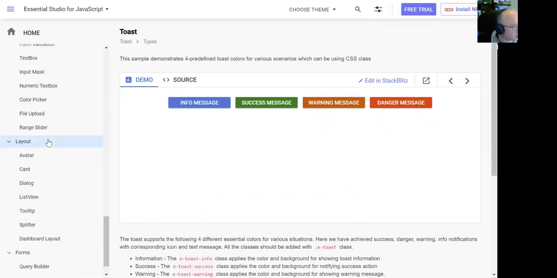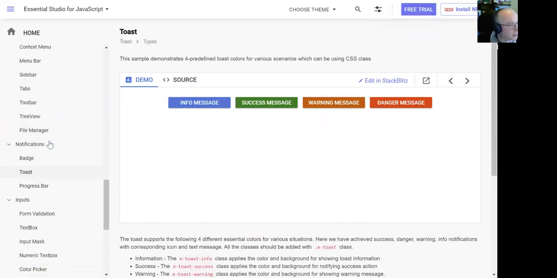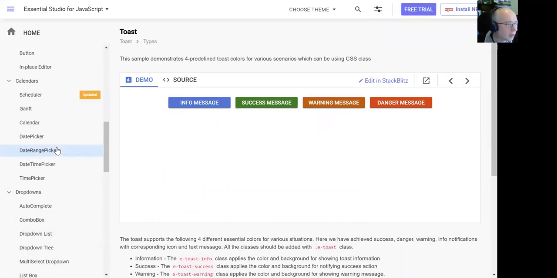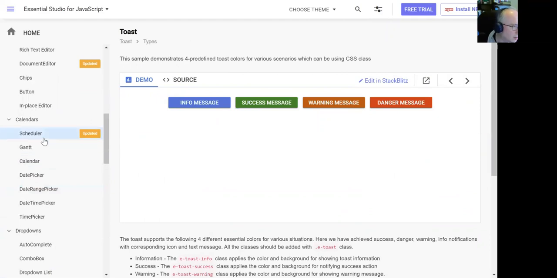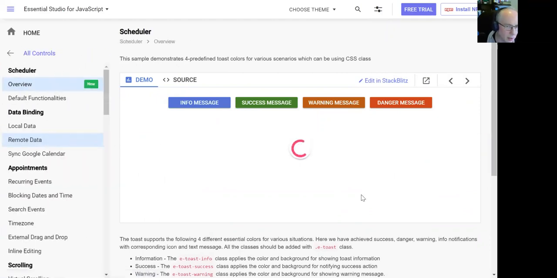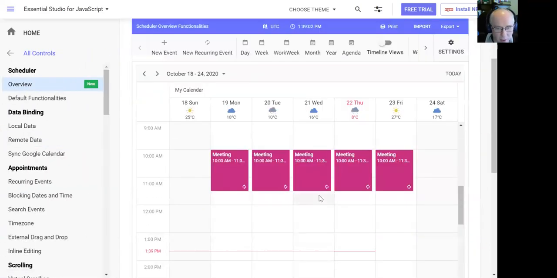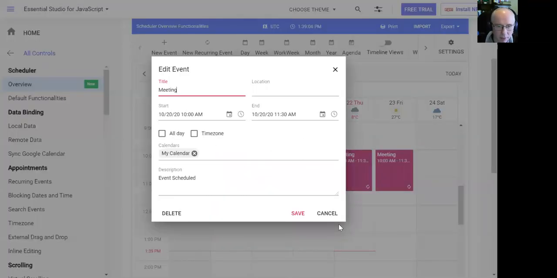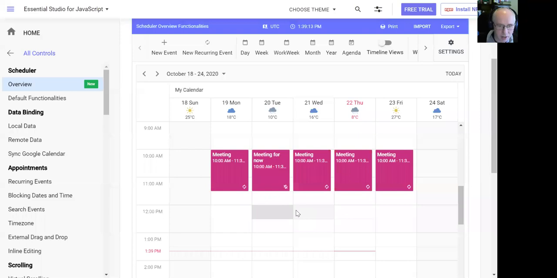And let's see one of the last ones. Oh wait, of course, the scheduler. They have a scheduler as well. You can click on it, change it, edit it, event series. It's fancy, very, very fancy.